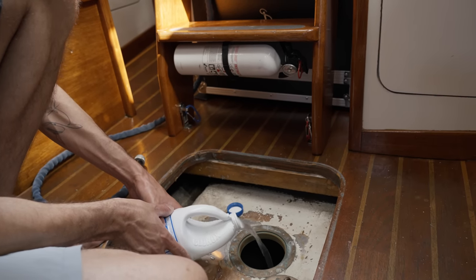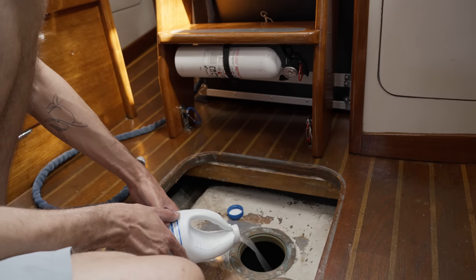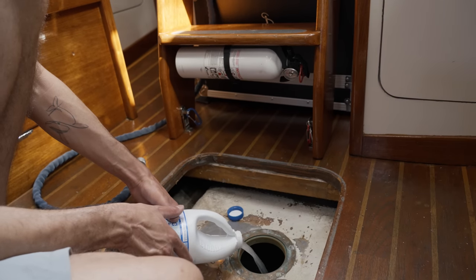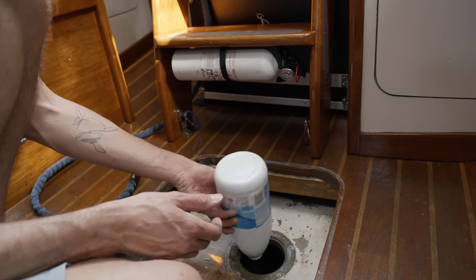So that's a quart and a quarter, which is perfect for our 60 gallons. And we've used some of it, so it's probably a little less than that. Yeah. All right.